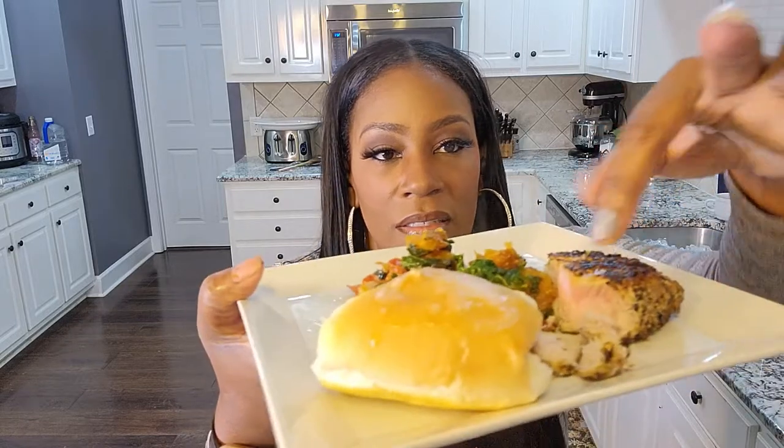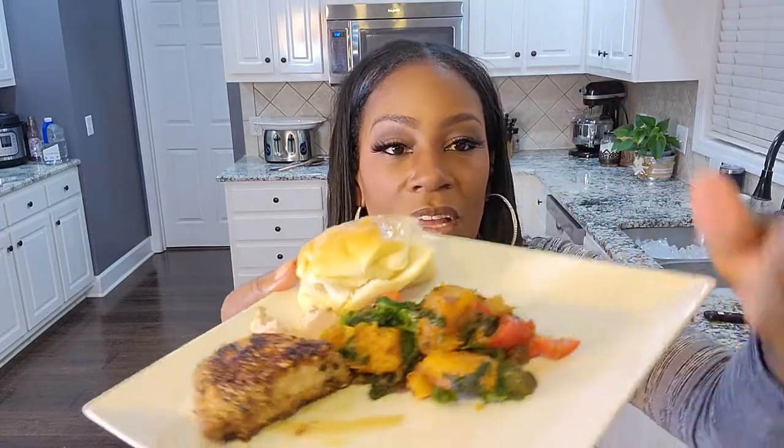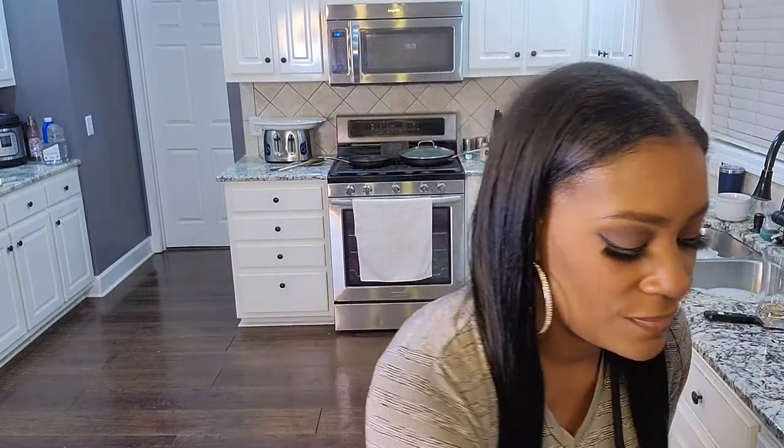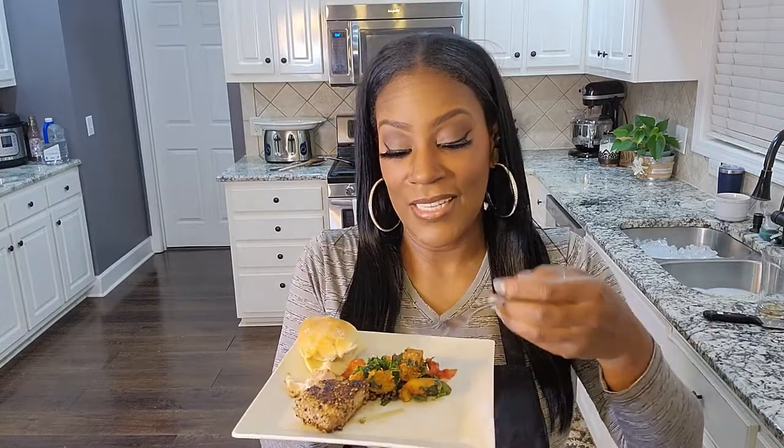So I did want you to see the tuna in the middle is slightly pink, it's not red. A lot of people like theirs looking bloody red. Then over here you have your kale, your butternut squash, and your veggies. There's the yeast rolls. And when the yeast rolls came out, I put butter on top. And I also have some butter on the inside. So, let's see what this tastes like.